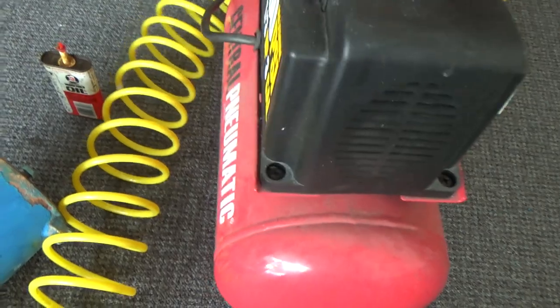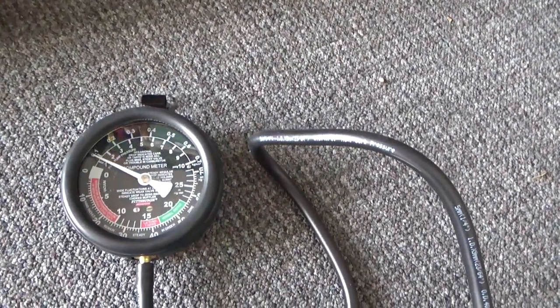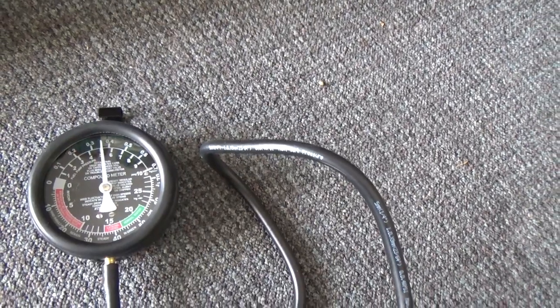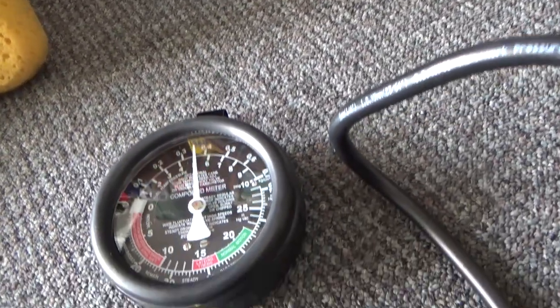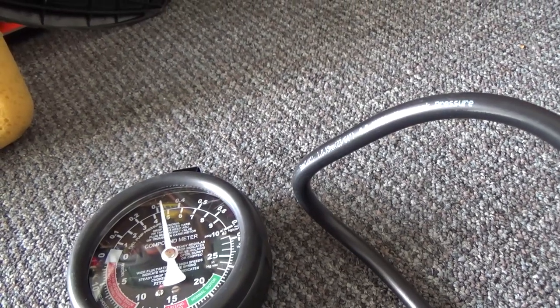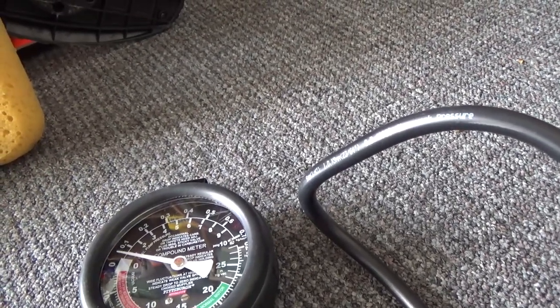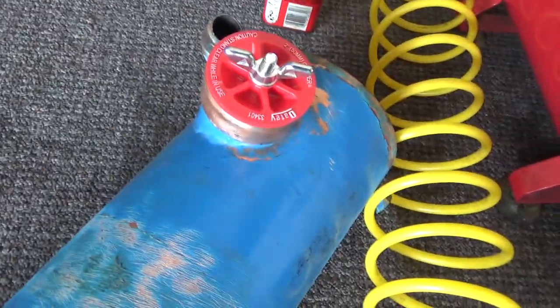Then I got a little air compressor here. This is also a Harbor Freight special. So let's pump this up to 5 pounds. Thing's still leaking a little bit. Let's see if I can get this to... Nope. This will not do it. Okay, let's try this one more time. This thing keeps leaking.